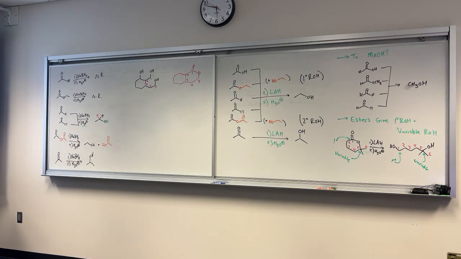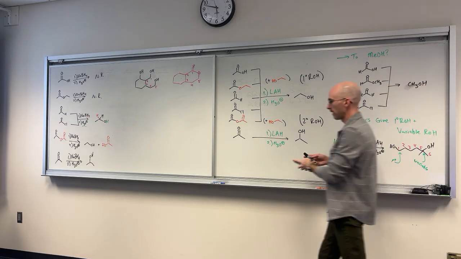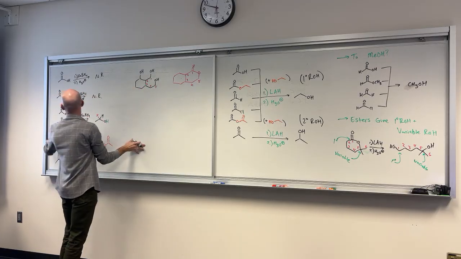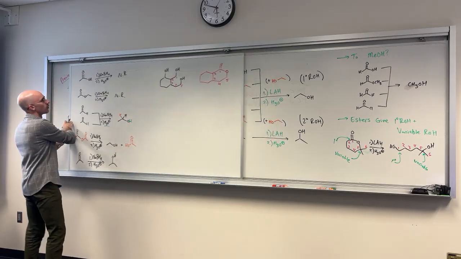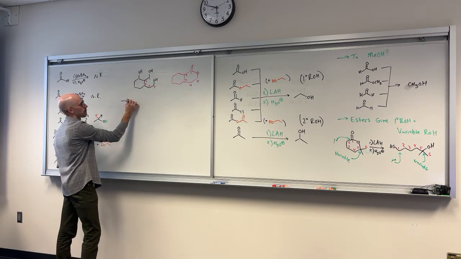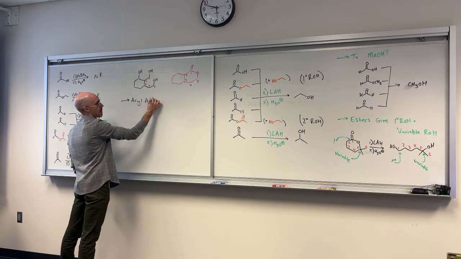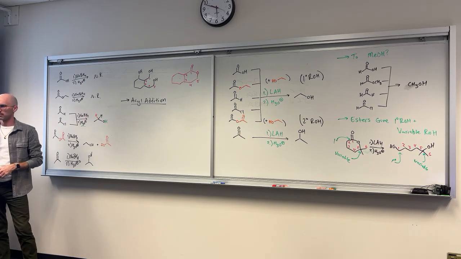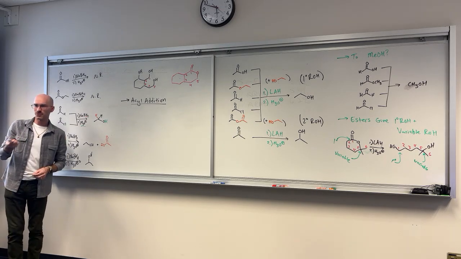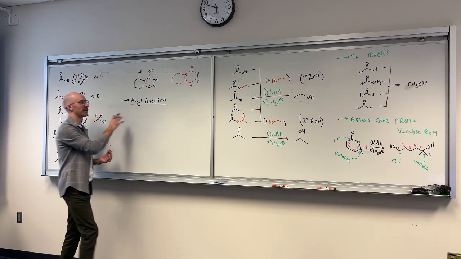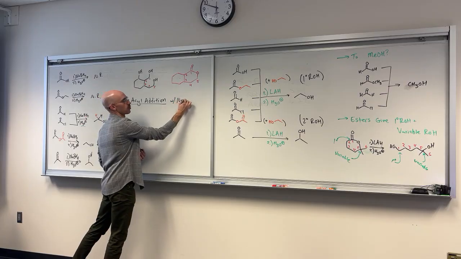The other new way that we're looking at to form alcohols is with acyl addition. Earlier we were looking at reduction of carbonyls. I guess we could have also called it acyl reduction. Yeah? And we said reduction was what type of reaction? Addition. So we can clarify this a little bit better by saying acyl addition with nucleophiles.